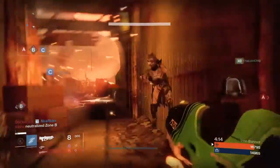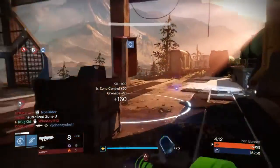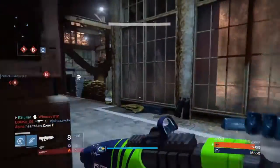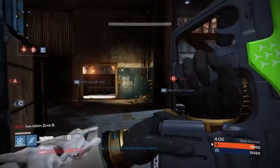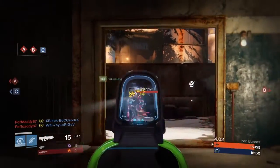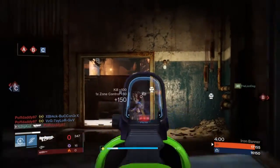So this is going to be our final look at the last exotic items in the game. We looked at our Warlock, we looked at our Titan. It's time for the Hunters to go ahead and get it on. Let's close down 2016 with a bang, and I hope everybody has a great new year.